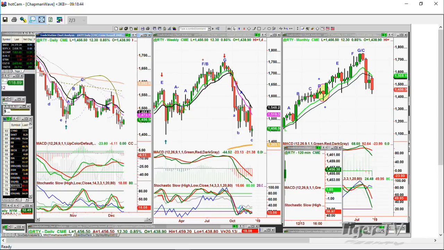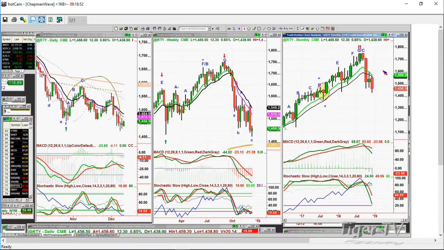So for the Russell 2000, the monthly looks really poor. In fact, for now, I've got it as a peak that's in a sell signal. I have to wait till the end of December to update this to say that it's in a sell mode. This is the monthly. The daily and weekly have already done that. This is not good. This is really a very negative thing. These are the soldiers, and you can't have the soldiers going one way and the generals going another way.